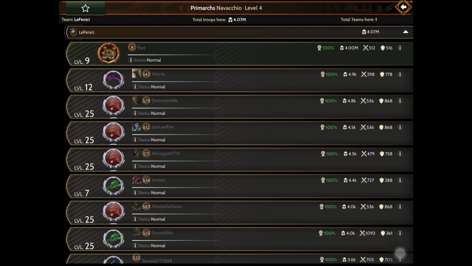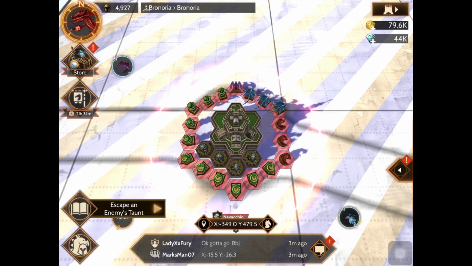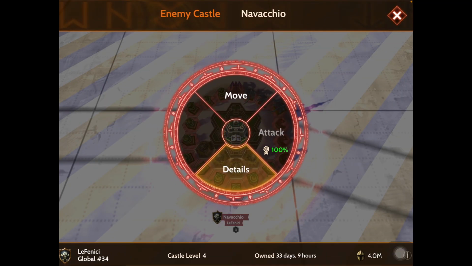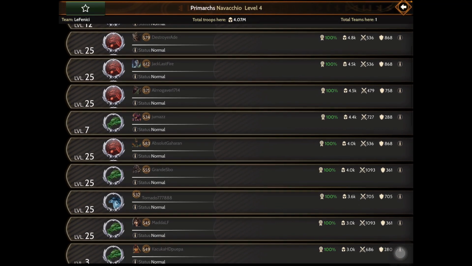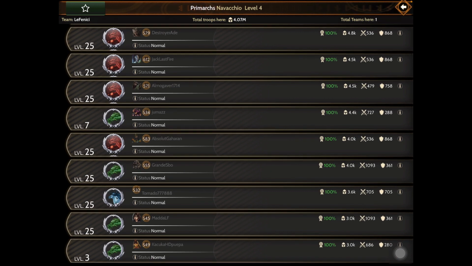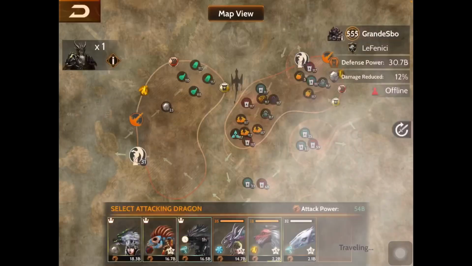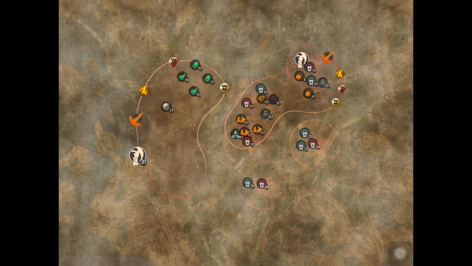So I added the troops to my Primarch. I know what I want to hit, so I'm actually going to fly to this castle. They're probably going to enfeeble me and kill me before I can get anything off. While my Primarch is going there, I'm going to click on the target I want to hit, hopefully before they trap me, and let's fly it.